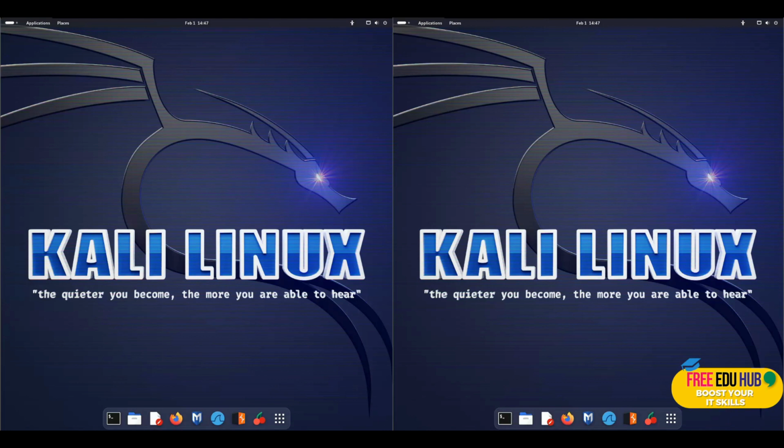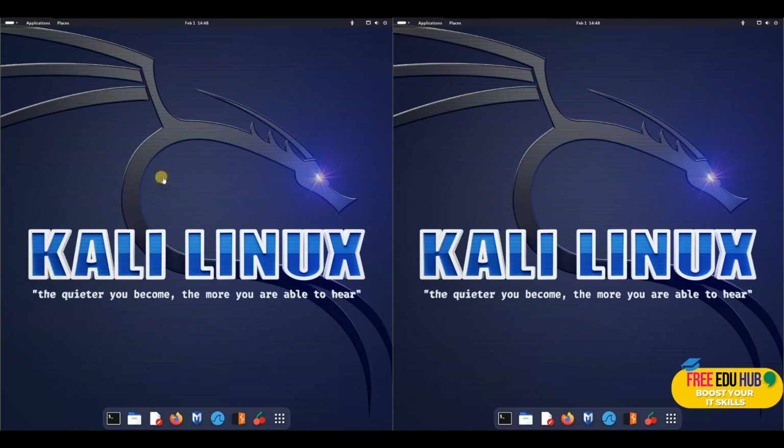Now we have two systems over here, as you can see on our screen. Both instances of Kali machine are loaded through VMware Workstation, and both computers have separate IP addresses. Now we'll focus on using one computer as the attacker and the other computer as the target. So on my left hand side I have Eve, that's the attacker, and on the right hand side I have Bob, who would be the victim today.